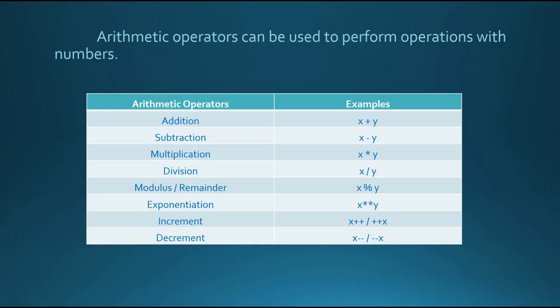However, this operator can also come in very handy for concatenating strings. We'll check that later. Similarly, dash, asterisk, and forward slash are used to do subtraction, multiplication, and division. Modulus is the operation in which you determine how much is left after dividing a number by another number in its entirety. The number of times the number can fit in the other number does not matter here. The outcome will be the remainder, or what is left over. The character we use for this operation is the percent character.